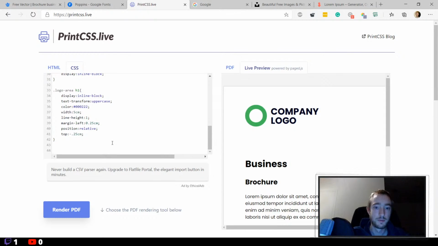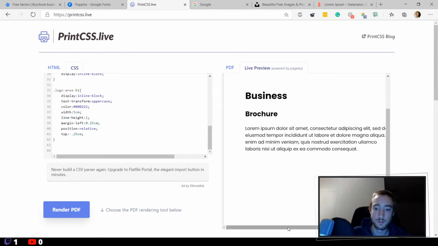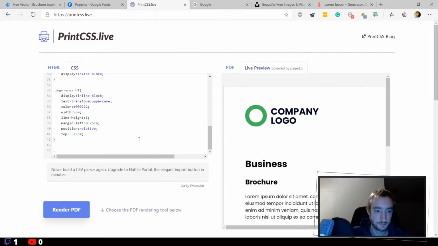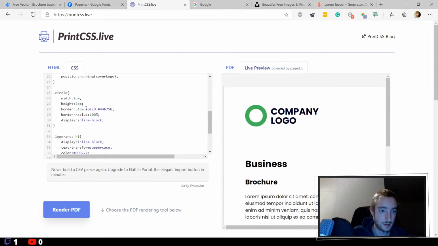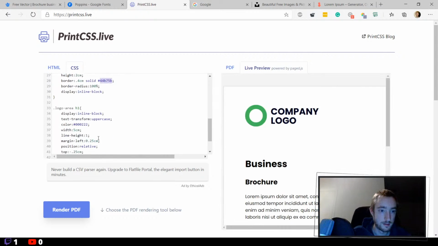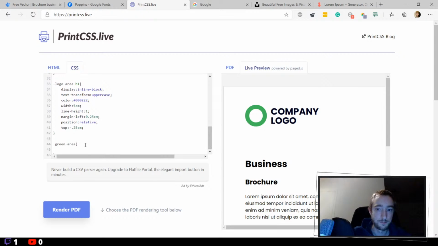Okay, it was just a mistake in the preview. So we can say green area, and then we give it this green from the circle in the logo.